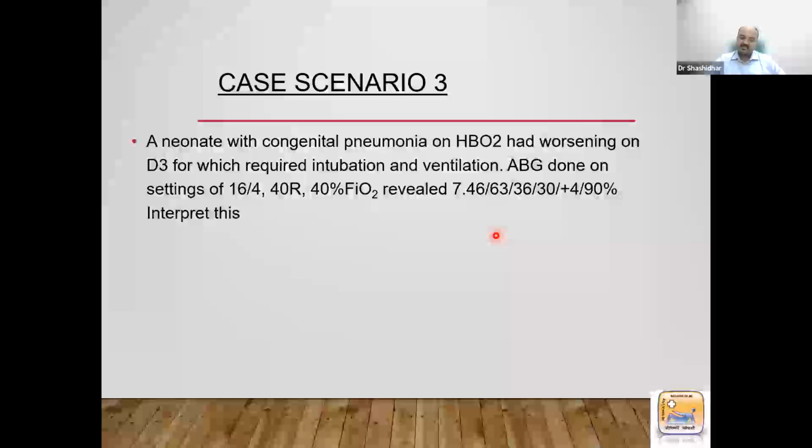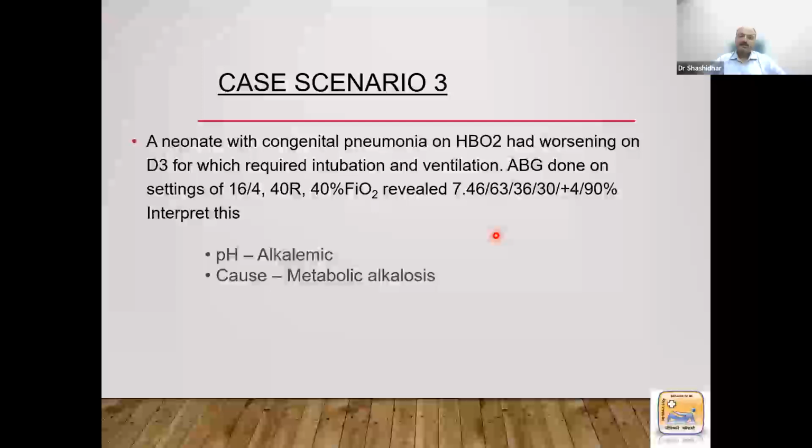Okay, go stepwise. pH is alkalosis because it's more than 7.45. All of you got that right. PCO2 of 36, can it explain pH? It's on the slightly lower side, but still within normal. Bicarb of 30, can it explain the alkalosis? Definitely can. So the primary disorder would be metabolic alkalosis. Right? All of you are right.